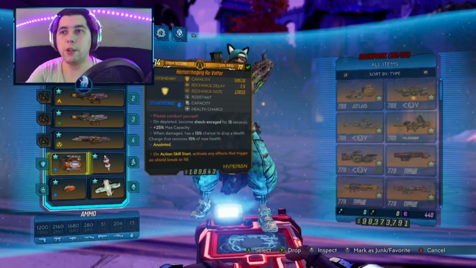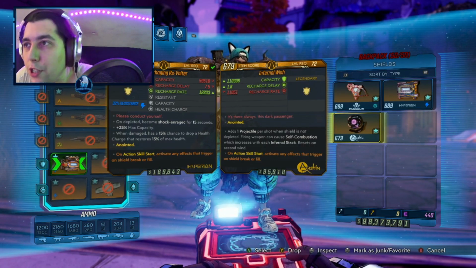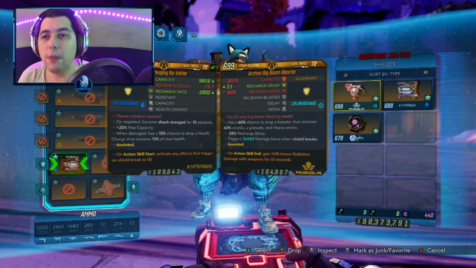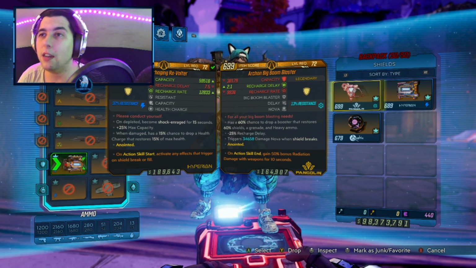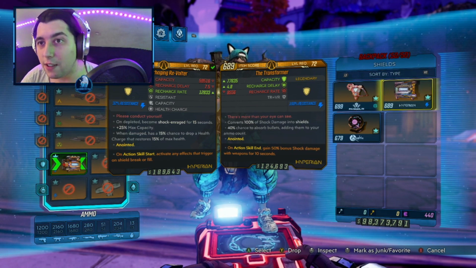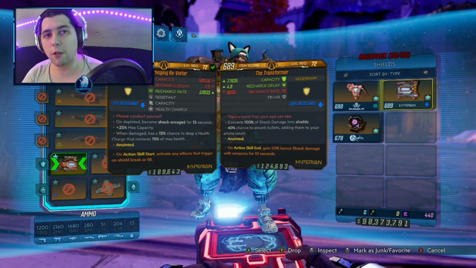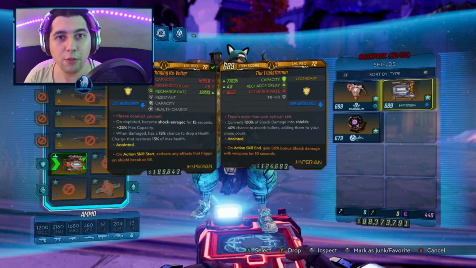So first of all, for the shield we have a Revolter, which is freaking strong. We also have an Infernal Wish, which I don't really like to use. We also have a Big Boom Blaster, because if you're able to dot yourself, you're gonna regen your ammo. And finally we have a Transformer. This one is only for shooting the shock rocket launchers at your feet and killing stuff with the next to mag annoyance.